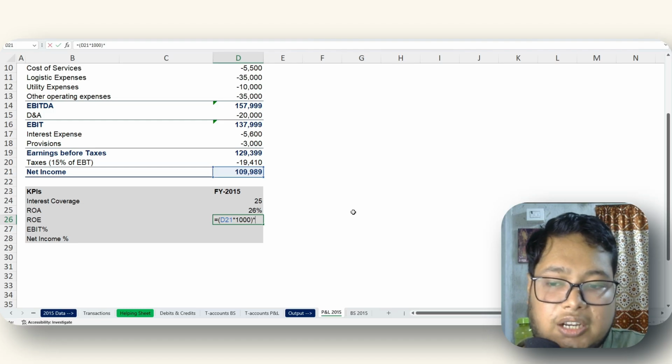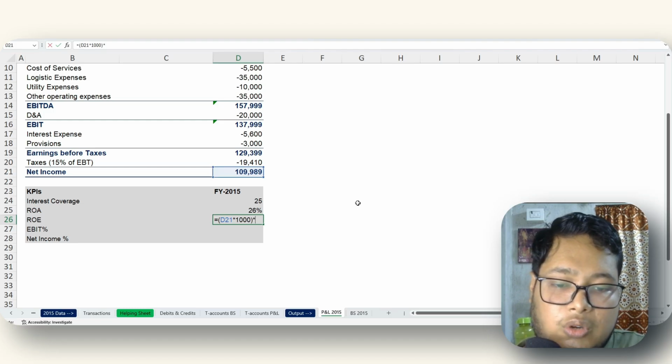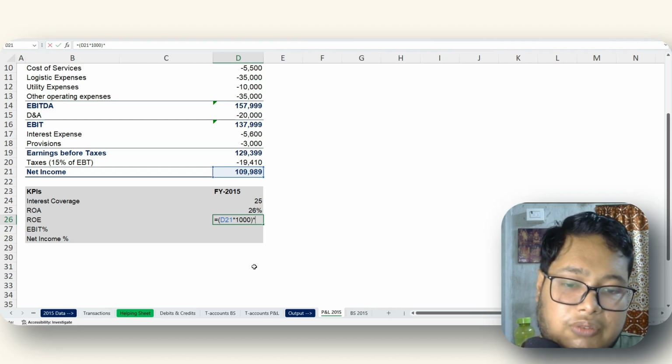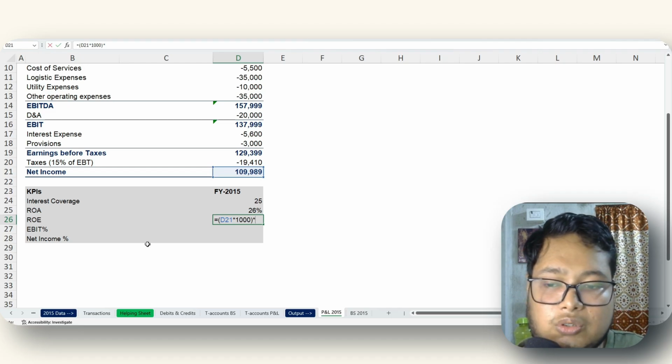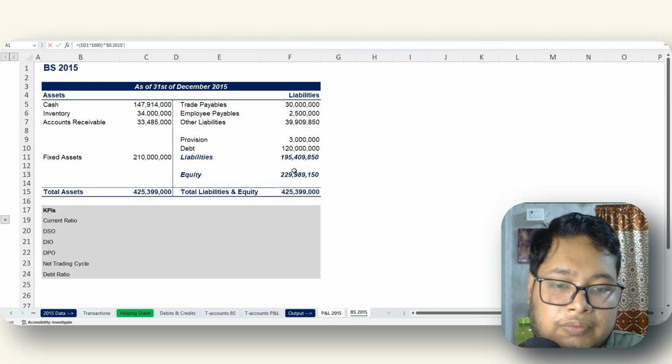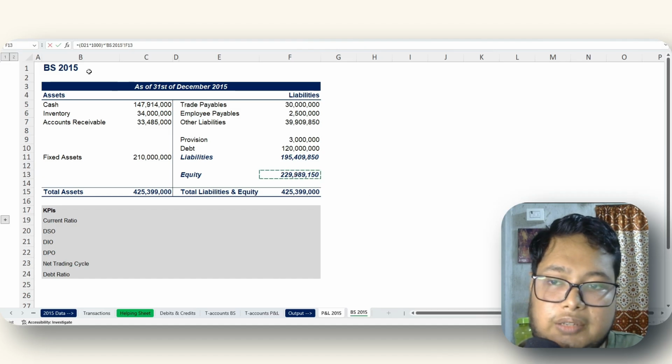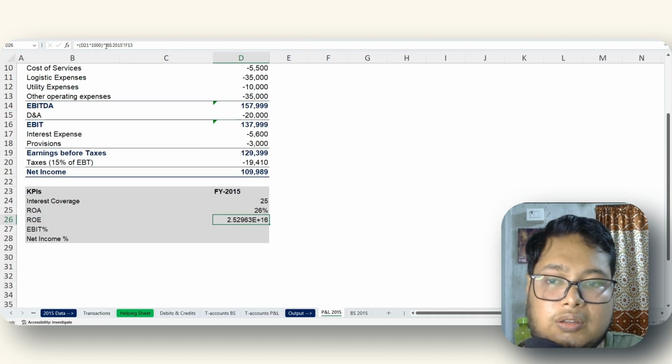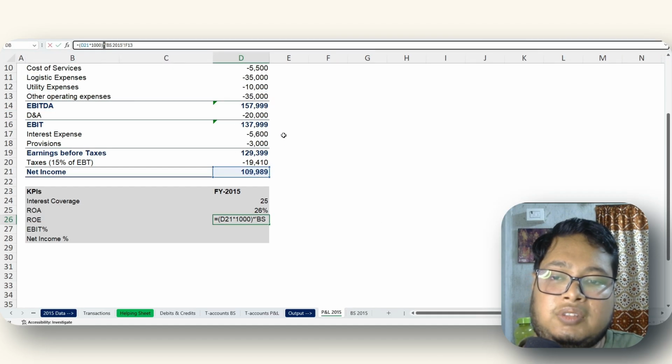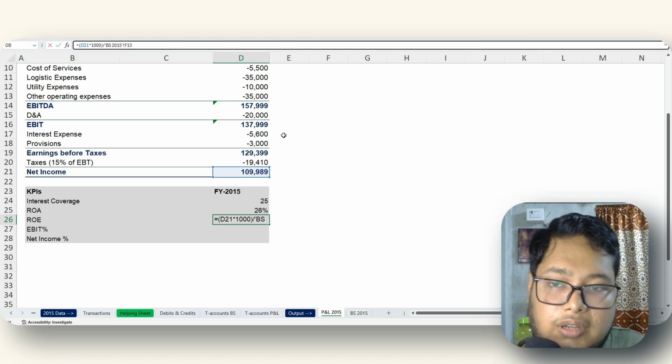If I have invested 100 rupees in equity, how much return am I getting from it, what is the ratio or percentage of it. On the equity I am investing here, where is it in the balance sheet? This is my total equity, right? It is showing total liability and equity, so I will use just equity, not the total liability and equity. Okay, instead of dividing, I put the asterisk sign here, the multiplication, my bad. So now it should work.